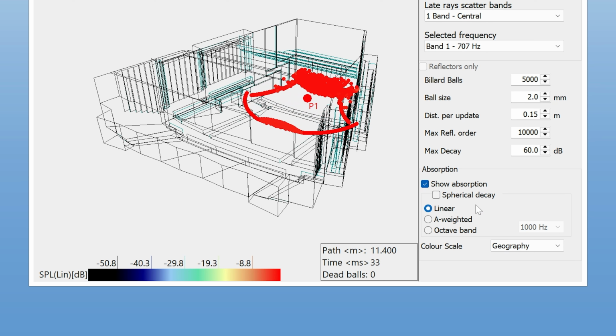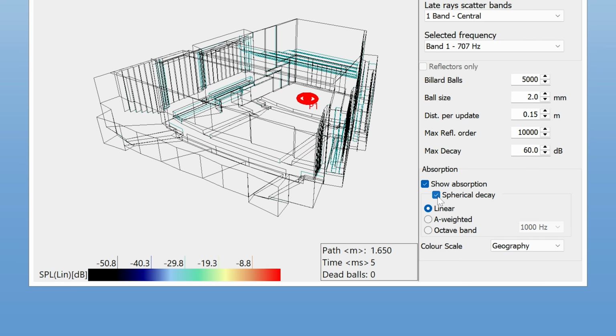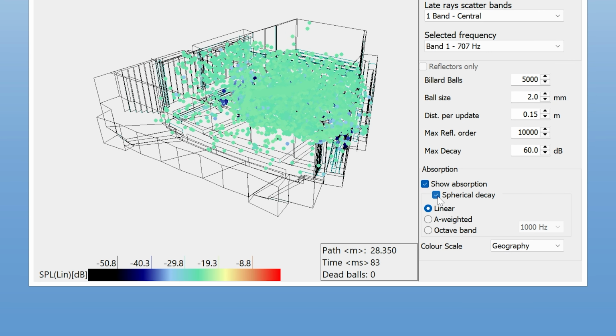You will also gain access to some other options. This checkbox is to include spherical decay, that is, the decay of sound due to propagation. But if you are only interested in the decay from reflections, you could leave it unticked.